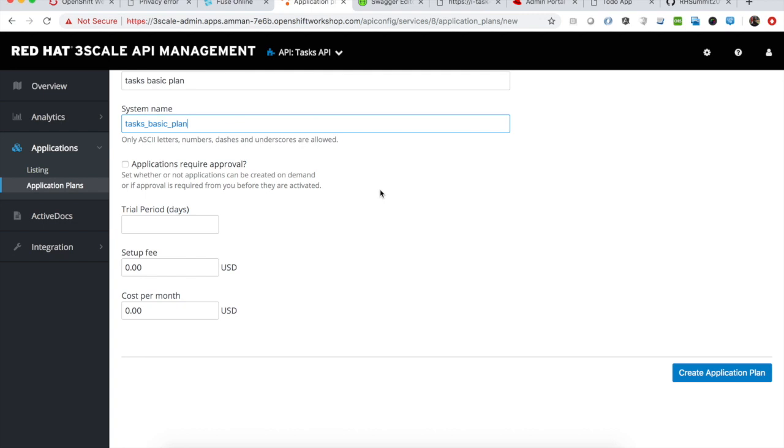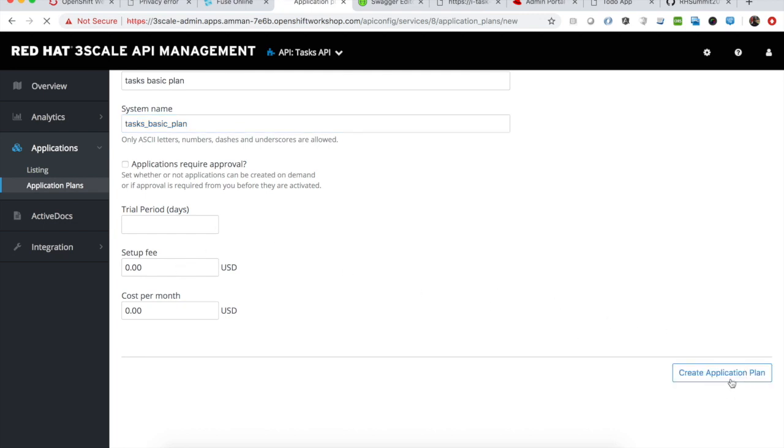The rate limiting, meaning how many hits, either lifetime, yearly, monthly, weekly, daily, hourly, or per minute. And also we define the associated dollar value if we need to enable monetization. So there are different options.